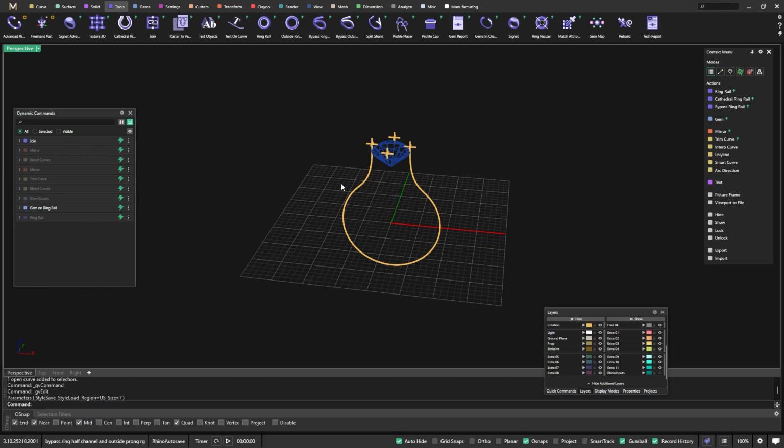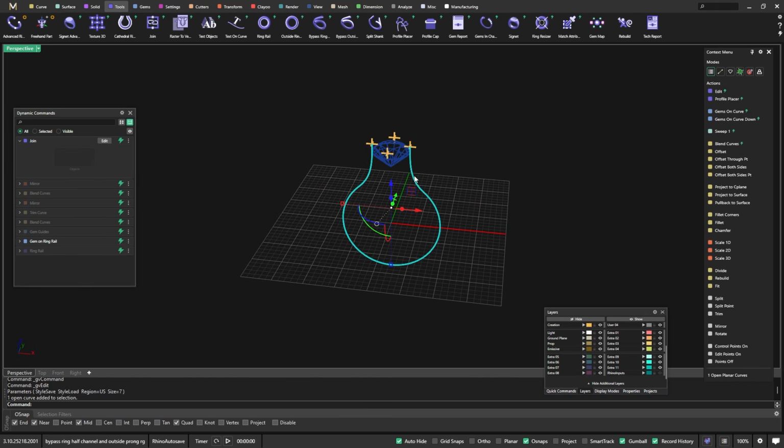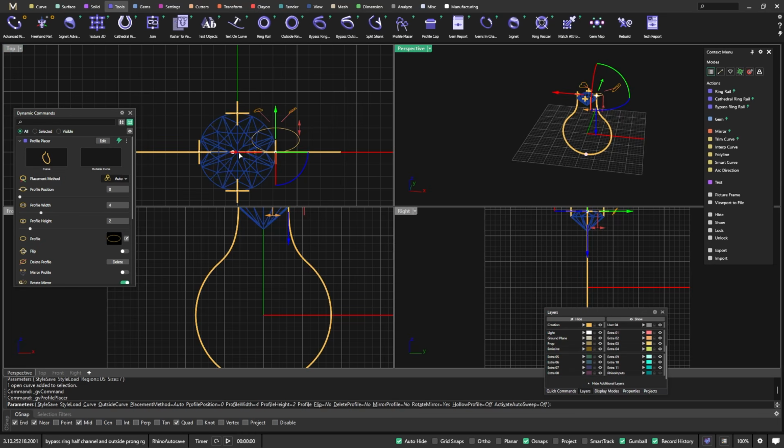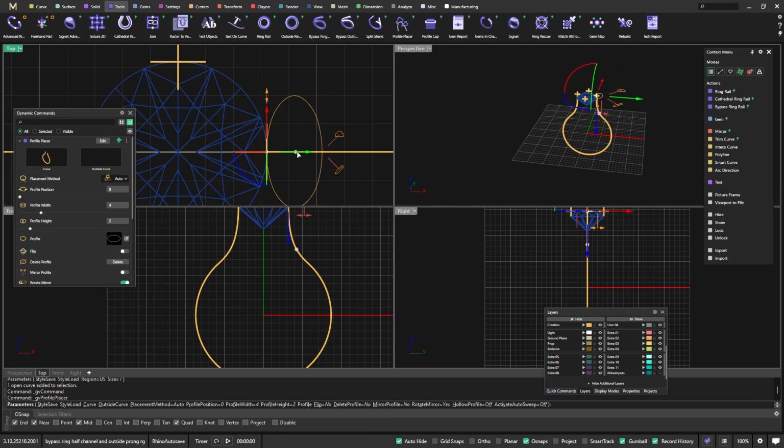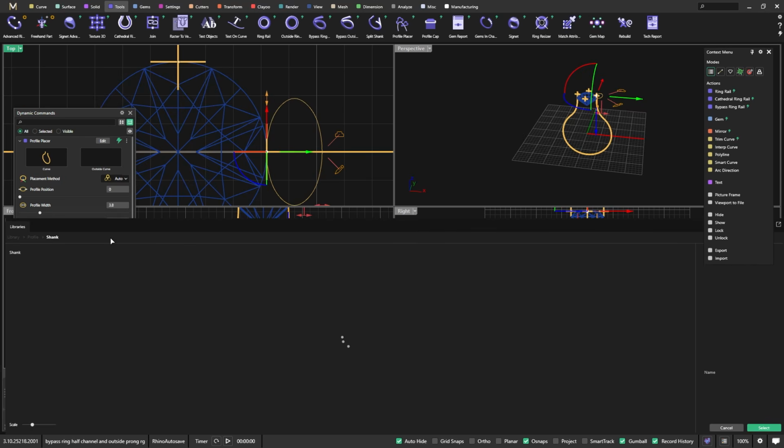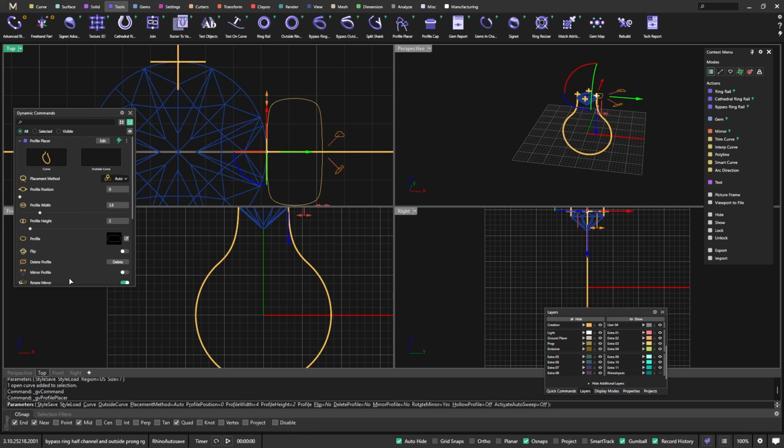Now we want to start getting our design together. Okay. Like I said, it's not going to be anything spectacular. Don't get excited. So I'm going to select that rail, and I have profile placer right here. I'm going to put a profile plate, go back to all views so I can see everything. I'm going to hold down shift and bring it around so that it's in this direction here. And I am going to, let's change that to a little bit different. You could keep it as that is if you wanted. Whatever, change it to whatever profile or just adjust it from there. And we'll just go with something like this.